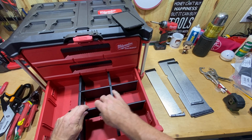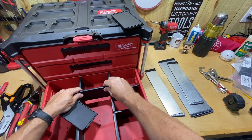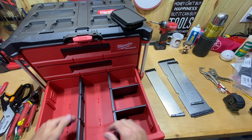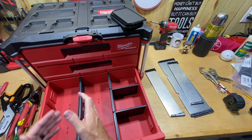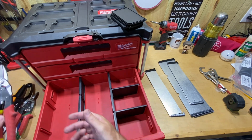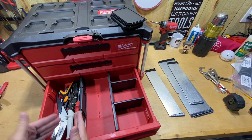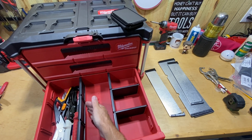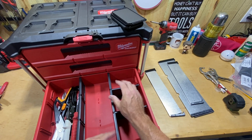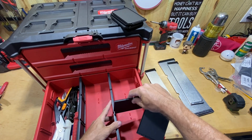But once I take out 2 more, say I want 2 rows of long storage, that's where you start to have a problem, because as you take these out, you start to lose all the strength right here. This becomes extremely loose. It will move, it will flex. Say I take all my metal cutting tools and store these in here, you can see that starts to curve. That doesn't have a lot of hold to it. I'm still good over here because I'm tied into the side and the bottom. But if I wanted 3 rows of long storage, I'm going to run into that same issue here.